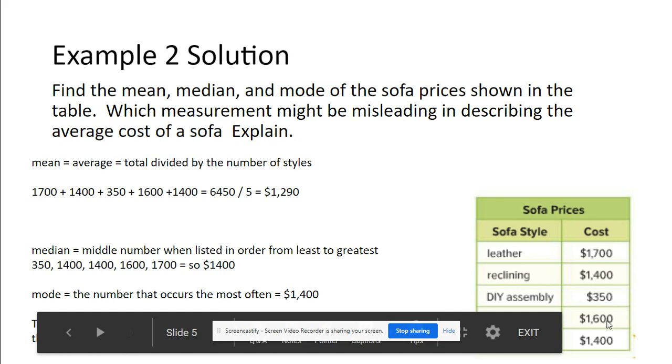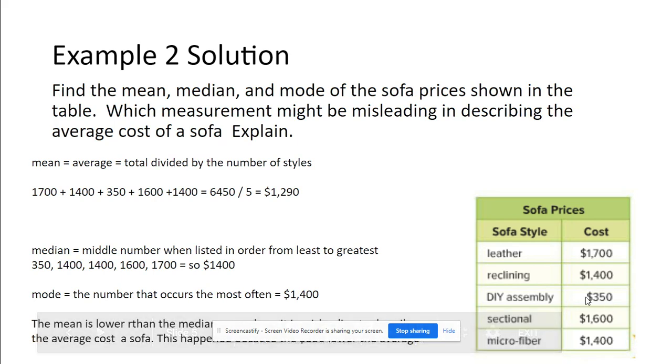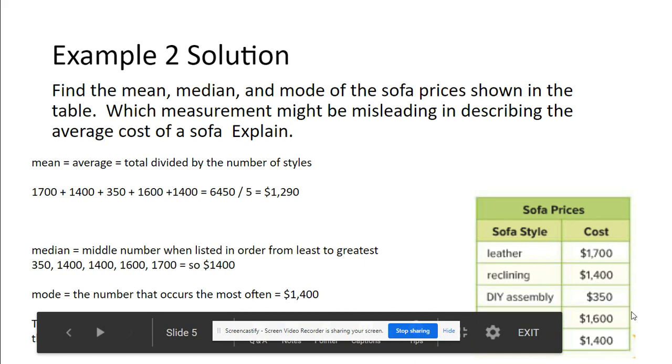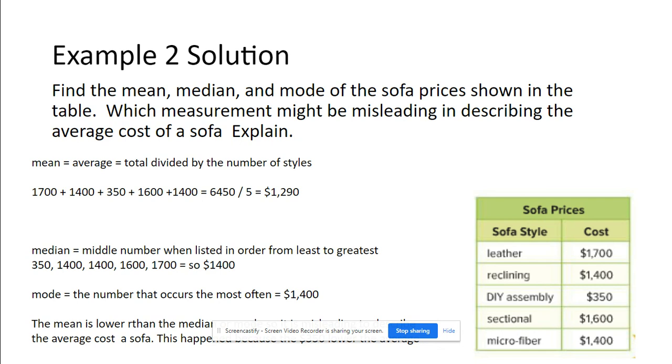But if I walked into the store and they told me, well, you're going to pay $1,290, I might be a little bit more shocked whenever I'm seeing a $1,700 price tag, and that's because this average is getting dropped down by the $350. $350 is not really a good representation of most of the costs. So it's kind of an interesting question. And this entire chapter, like I've said before, is a lot of interpretation of something. So I think it's a little bit more challenging than just, well, we add these two numbers and we get an answer. We have to make conclusions based on that.